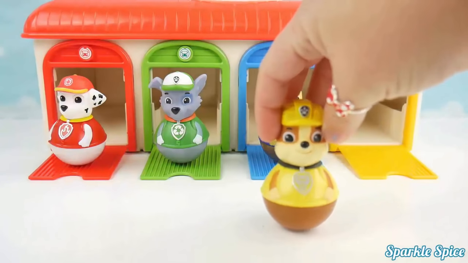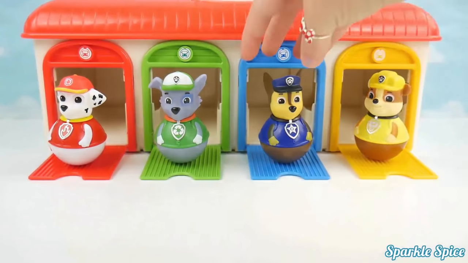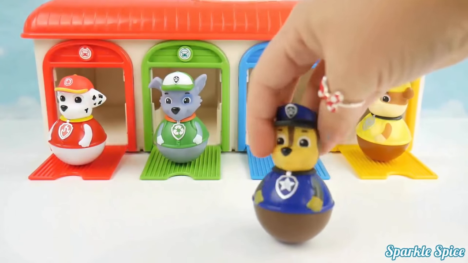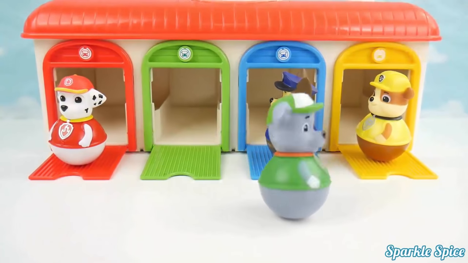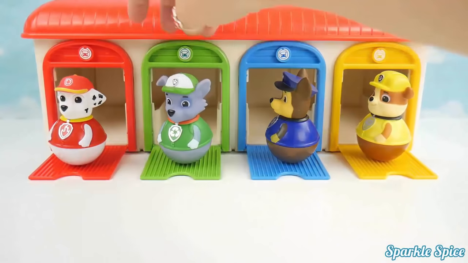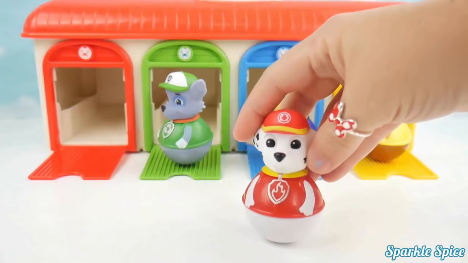Yellow, Rubble. Super cute. Blue, Chase. Wow. Green, Rocky. Fun. Red, Marshall! Yay!